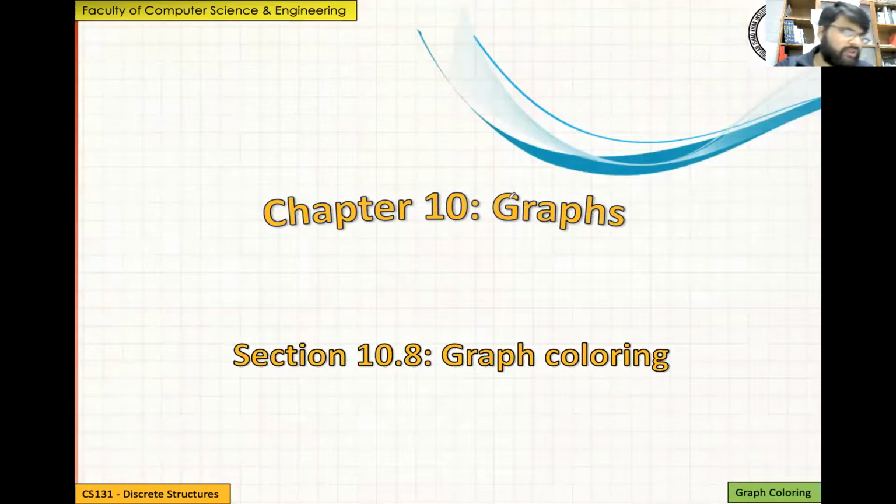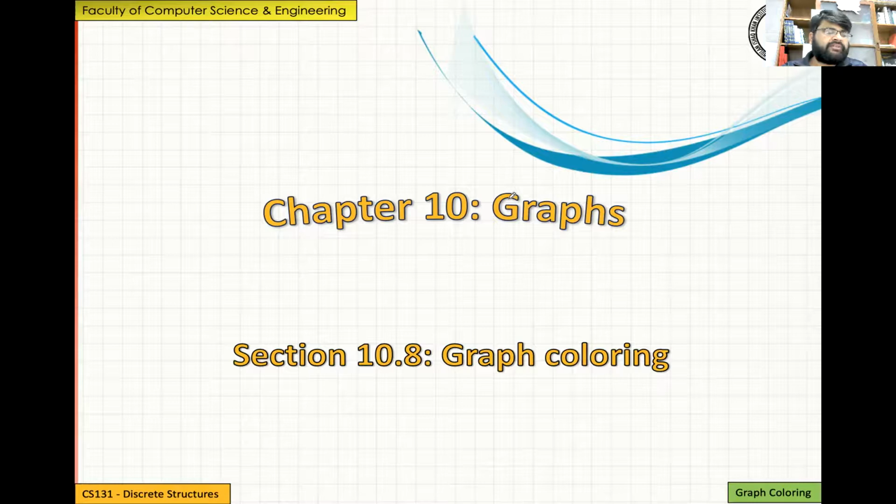So then we move on to the last section, and I'm going to go quickly through it in the same lecture. Actually, instead of putting it in a different lecture, I'll put it in the same lecture, and that is the topic of graph coloring. The reason we are having graph coloring is because we just want to get introduced to the idea of graph coloring in graph theory. We'll probably study this in much more detail in some of the later topics.